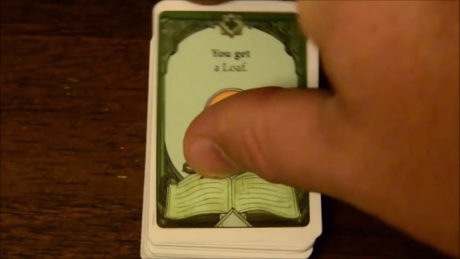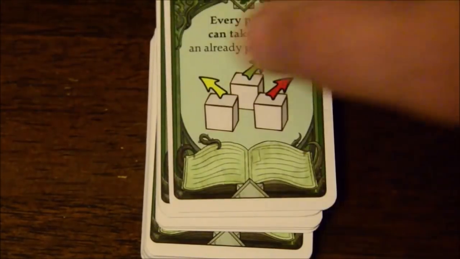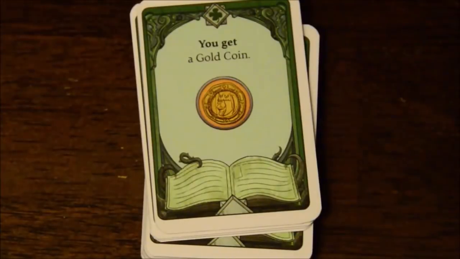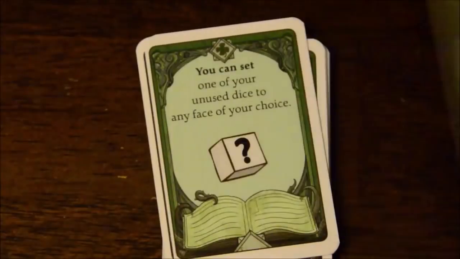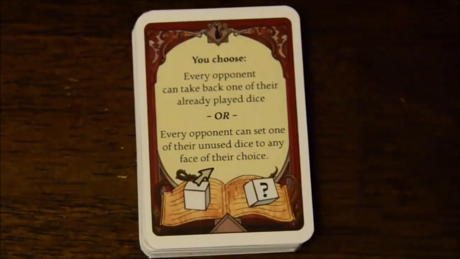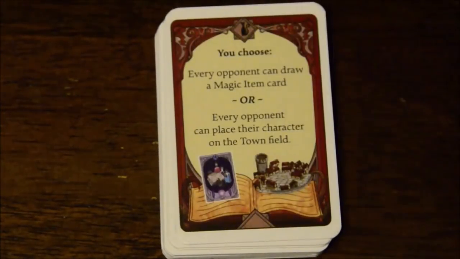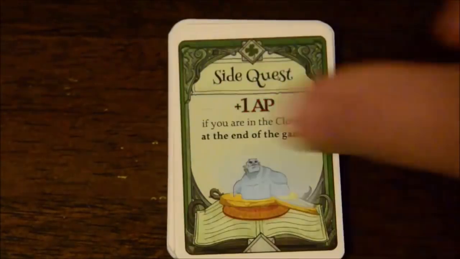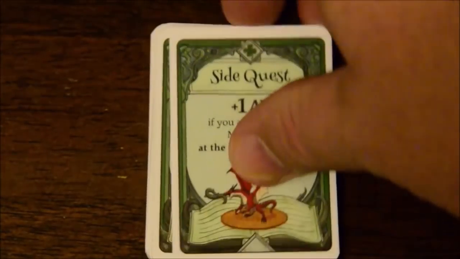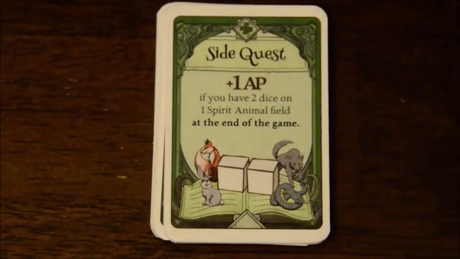The small story cards are divided into good luck cards, bad luck cards, lucky side quests, and unlucky side quests. Good and bad luck cards will either help or hinder you, respectively. Bad luck cards in particular will usually give you a choice about which negative effect to apply to yourself or which reward to give to another player. Lucky and unlucky side quests will specifically add or subtract from your adventure points at the end of the game. Lucky side quests require certain conditions to fulfill to get those bonus points, and conversely, unlucky side quests may be discarded if you meet certain conditions in order to avoid taking the point penalty.